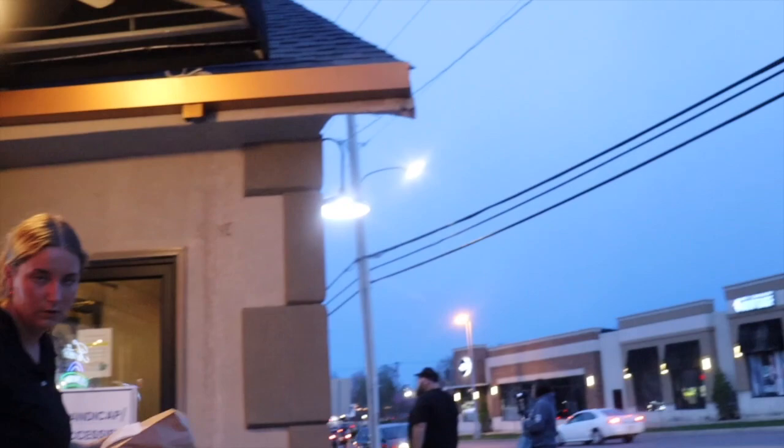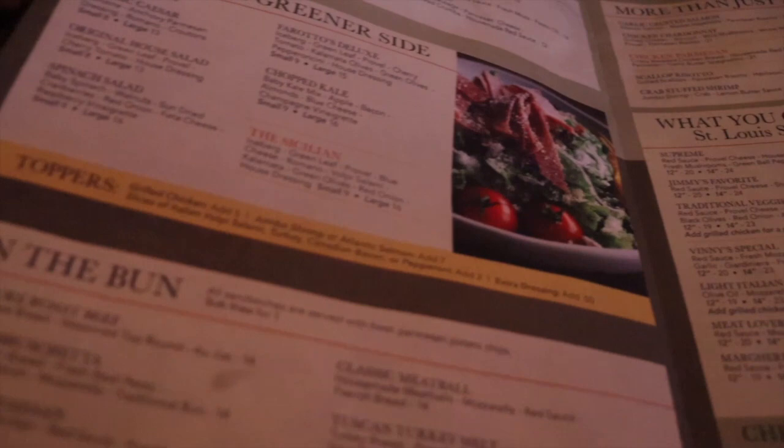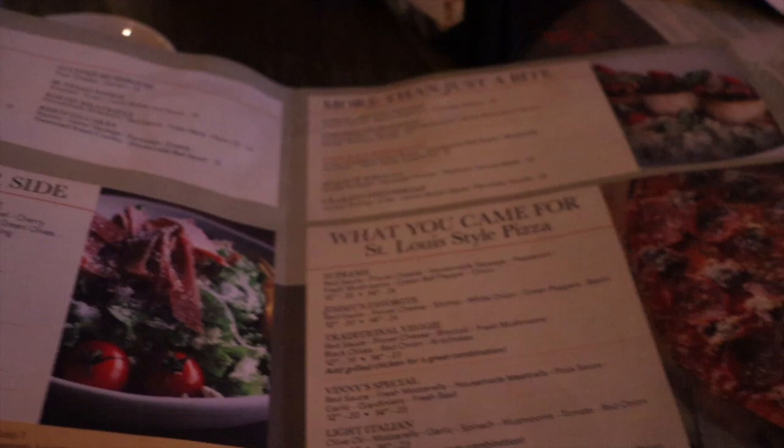And we are with Jamie and Blake from Mid-Century Wasted. We've had a fabulous day shopping vinyl, antiques, and all kinds of cool stuff. And now we are grabbing some grub. All right, here's the menu at Ferrato's, guys. They've got some amazing stuff here. We're gonna get fried ravioli, the St. Louis special, as an appetizer, and then a pizza. So yes, this all looks so good.